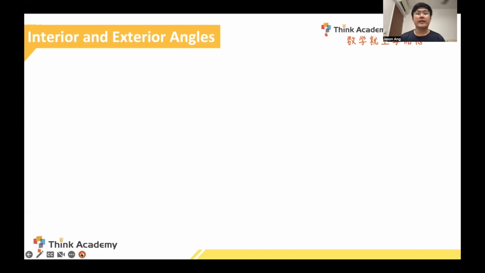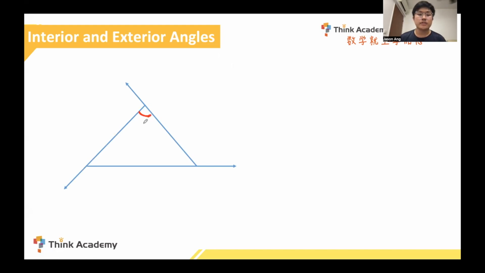Now, for interior and exterior angles, we can look at the typical triangle that we have here. Our typical triangle consists of angles inside called the interior angles. We call them A, B, and C. Outside of this triangle, we also have exterior angles, basically the angles outside of the triangle but also touching it. You can see an example over here, we have D. But I'd like to give you an important formula: A plus B equals D.